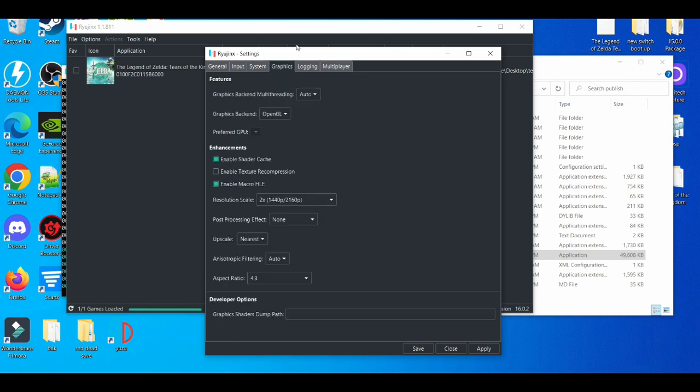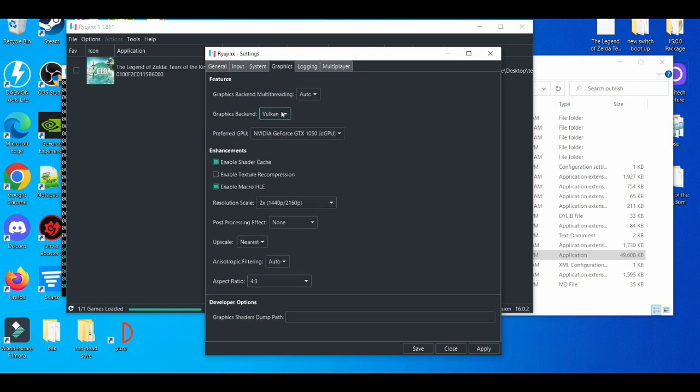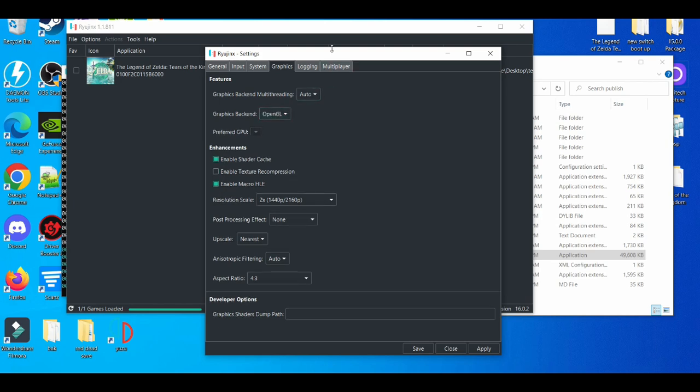So after that, graphics backend, let's leave that to auto. You might have it set to Vulkan. It's better to set it to OpenGL. Now I know that certain people, for their certain PC build that's not AMD, they have an NVIDIA, they put it in certain settings for it to work on Vulkan, but I can't seem to find the perfect settings that you can use for the Ryujinx emulator with Vulkan. Usually you can get away with it a little bit, but with Ryujinx, I for some reason can't find the best settings for a low-end PC if you're using Vulkan. And Vulkan is more preferable for people who have an AMD graphics card, and then OpenGL is for people who have an NVIDIA.